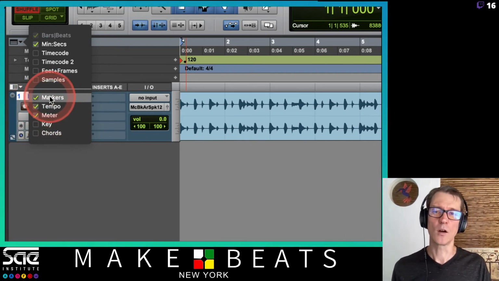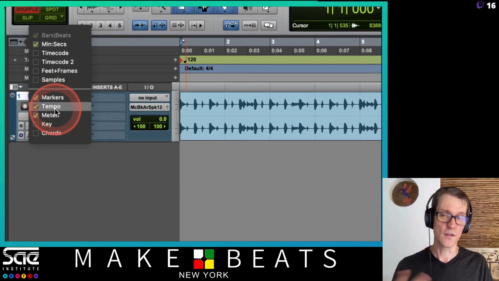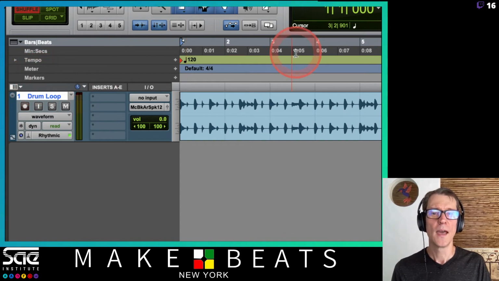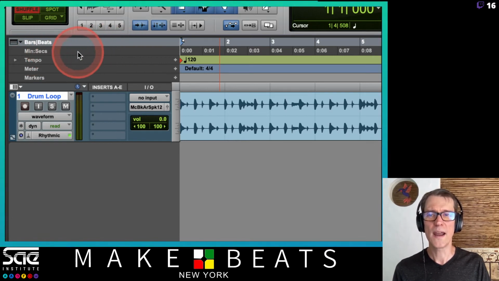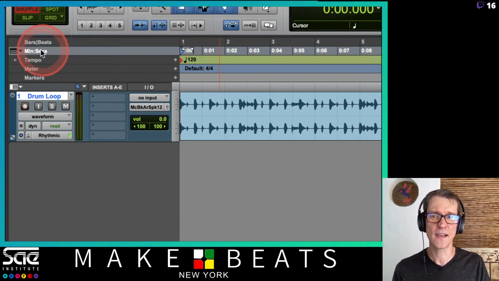Markers, tempo, and meter. We will talk about these three things in other classes on other days, but you should be showing those. And they all show up right here and over here. Now, this little marker thing shows up on whatever I have selected. So if I select minutes and seconds, see how it changes to this one right here.